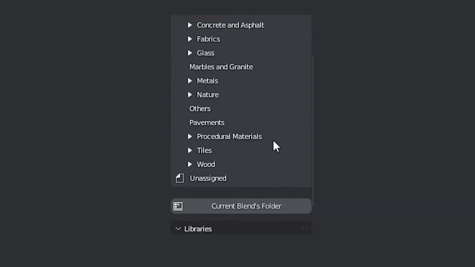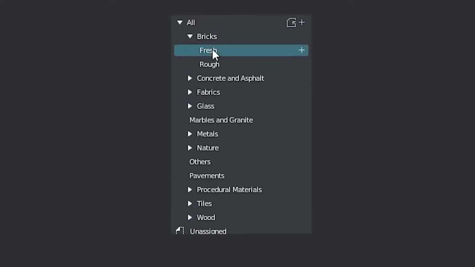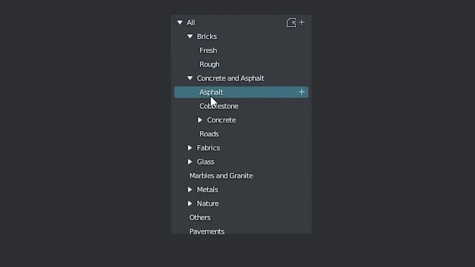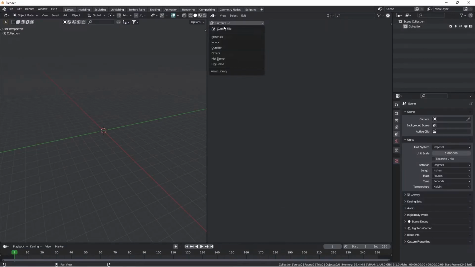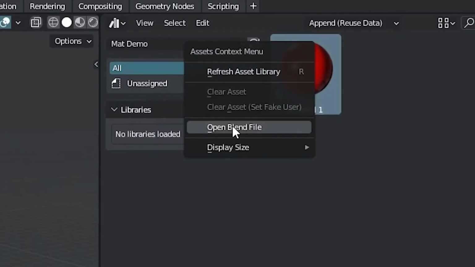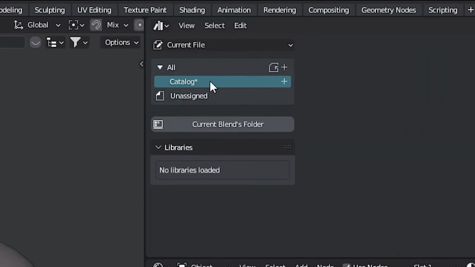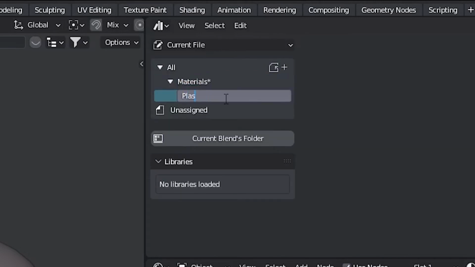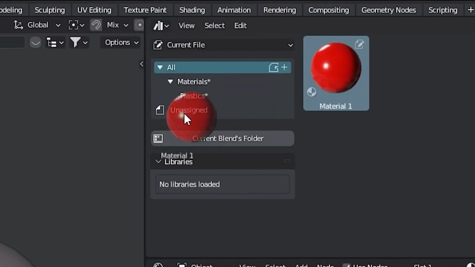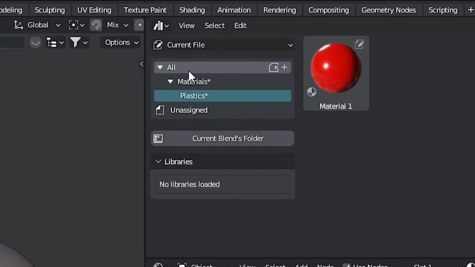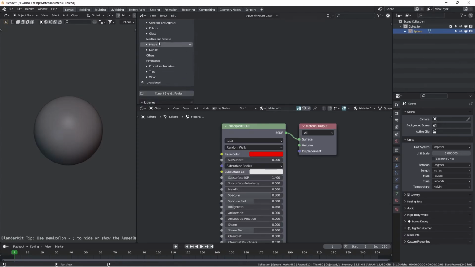Blender also provides option to categorize assets in catalogs. To create or modify a catalog for any asset library, we need to open any asset file inside that library. We can do that easily by right clicking on asset and choosing open blend file. Click on small plus icon to create a new catalog. Now we can rename it to our liking. We can even create subcatalog inside this catalog. Now just drag and drop your assets into any of the catalogs and you're done categorizing it. Make cataloging a habit. It can ease your work a lot.